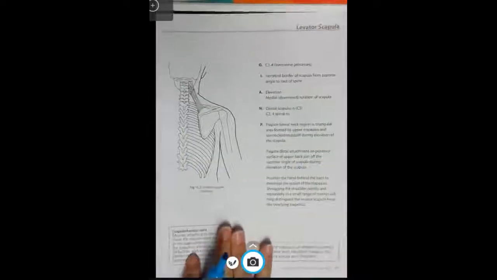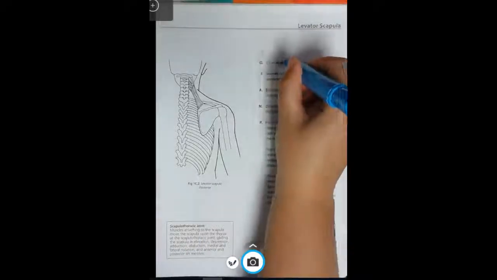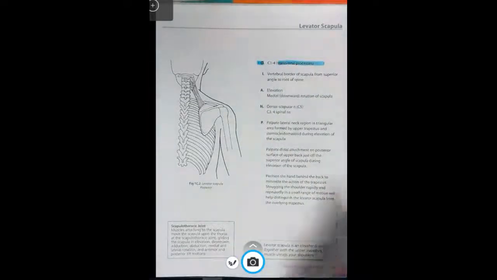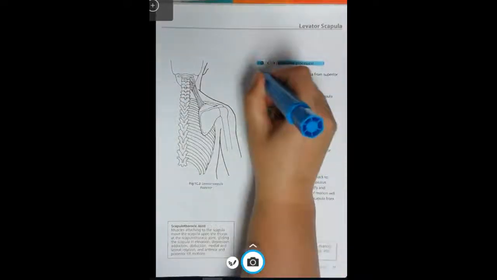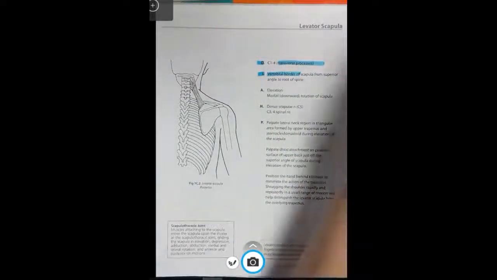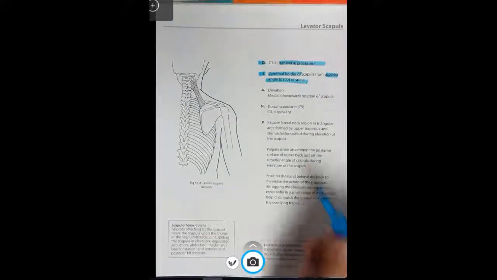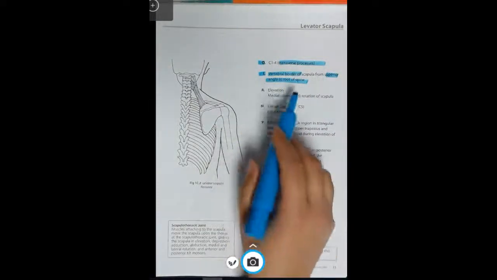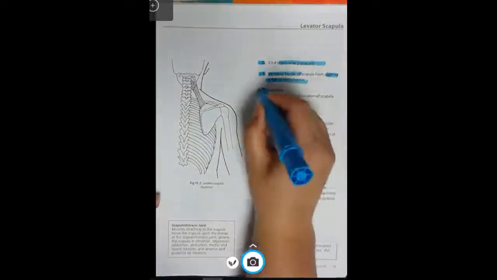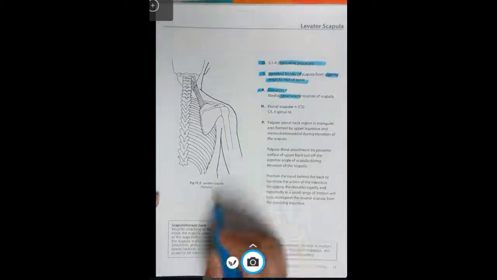We're going to flip over here and we're going to go to the levator scap. So the same thing here, I'm not too concerned about you knowing the numbers of the cervical spine, that they go on just the transverse process. For the insertion, we're going to go to the vertebral border and to the superior angle to the root of the spine. So you have three things: vertebral border, superior angle, root of the spine. That's where it inserts. All of the actions: elevation, you will hear me say downward rotation.